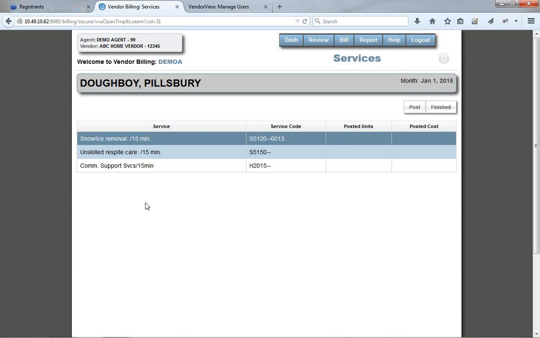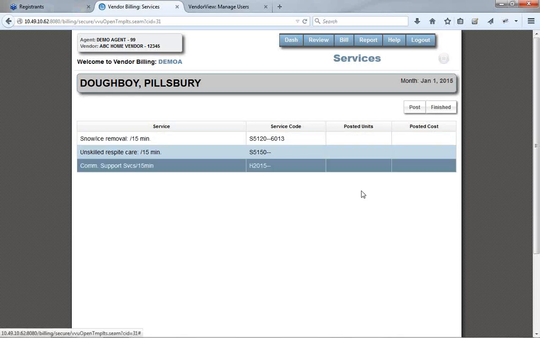And it will show you then the list of services so that you have to pick a service before you go post the bill. If there's only one, though, it's going to take you straight in because there's only one choice. So it skips this page. So let's just go into community support services. Okay? Again, you could double click. I'm going to click the post button, and you'll come into a screen as soon as it connects.